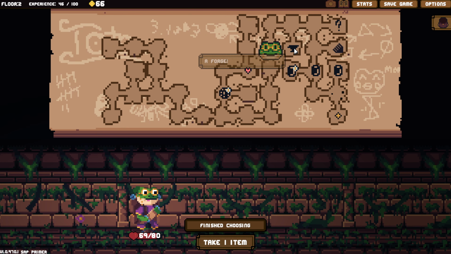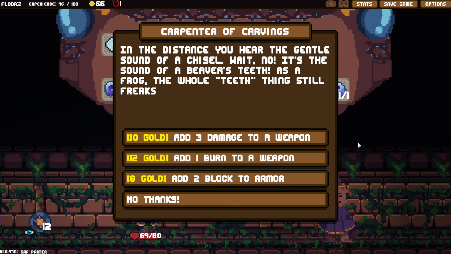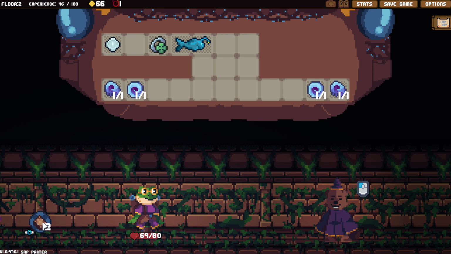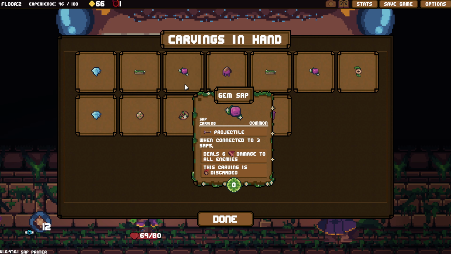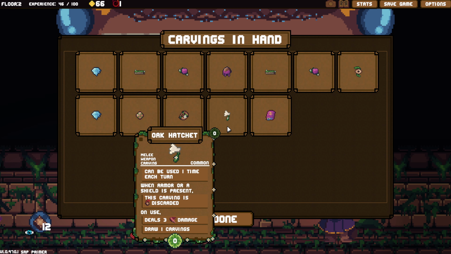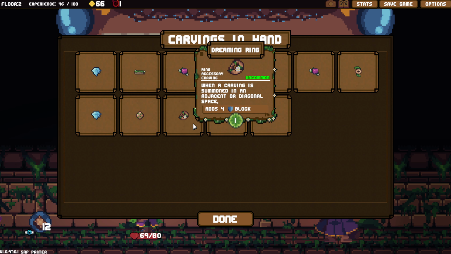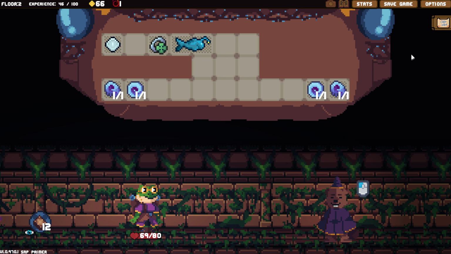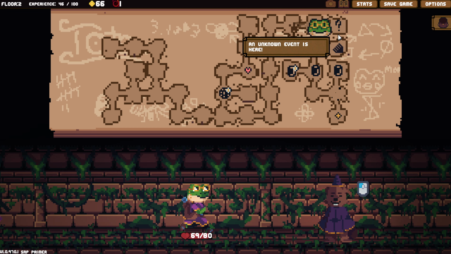Huh. Okay, let's see what this has for us. 3 damage to a weapon, 1 burn to a weapon, or 2 block to armor. So weapon, weapon, and armor. Not a weapon. Not armor. Not a weapon. This counts as a weapon, but it doesn't have a space. So nothing you can give us is useful. That's a little sad.